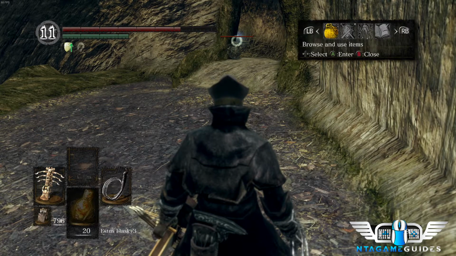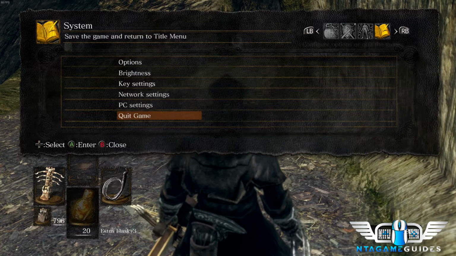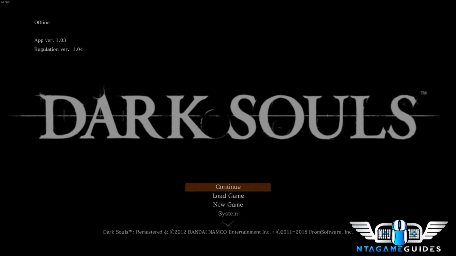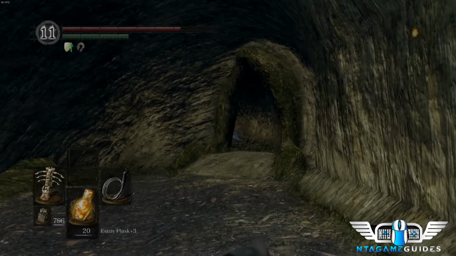And we only can get 1, so actually I probably could have snuck up on that guy right there, but I don't know why I quit out here. But yeah, try to get as many as you can and try to keep track of how many you have. So we've killed a total of 2 so far out of 5 in this first area.